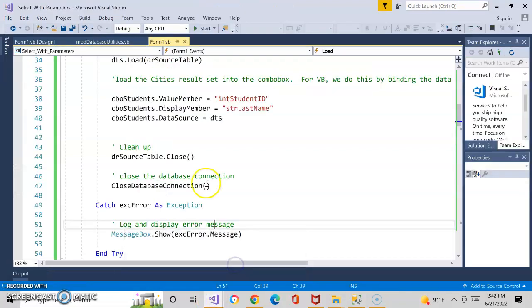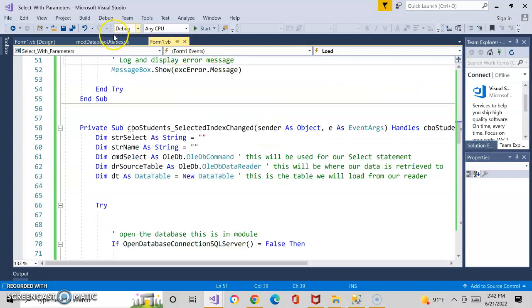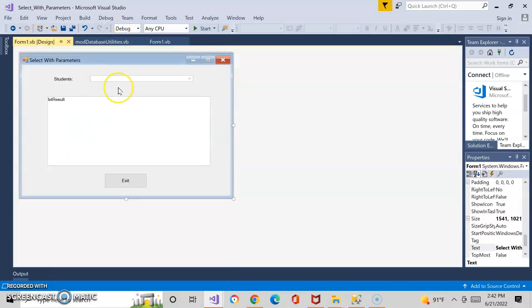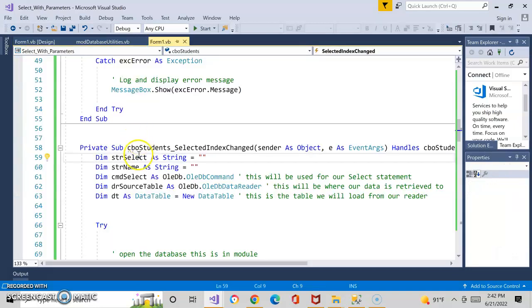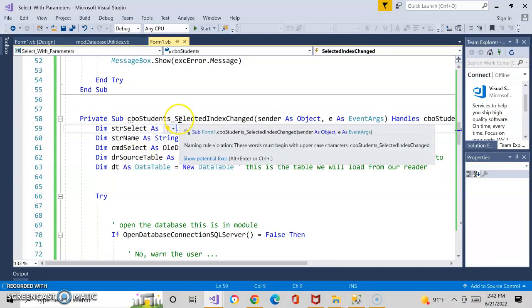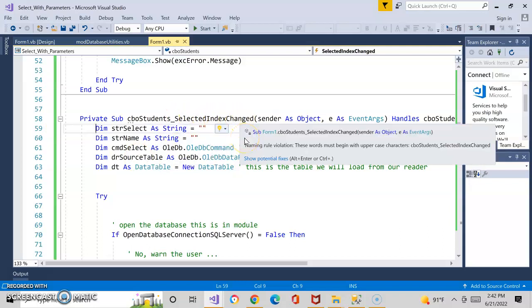Let's get back here and get down here. If I go back to my form, I can do this a couple different ways based upon different events. I'm going to show you a new event. Every time they change it here, I want something to change. So I want to do something. It's a new event. So I'm going to double click on it, and the event that we're going to be doing is selected index change, which basically says every time I select something different in the list box, this event procedure is going to execute.